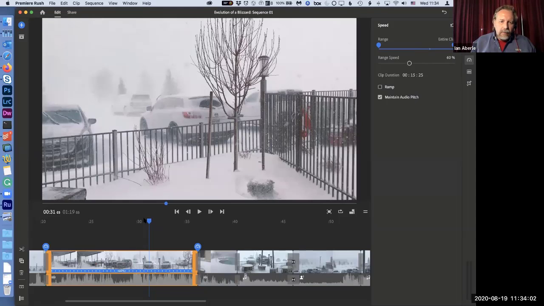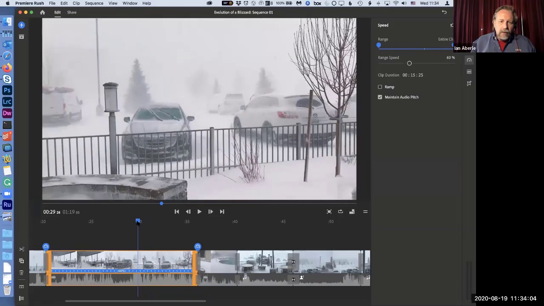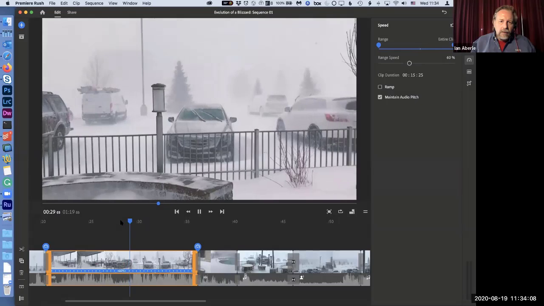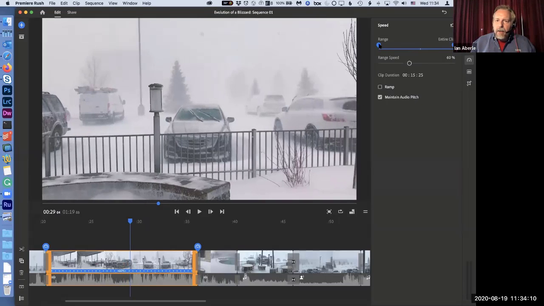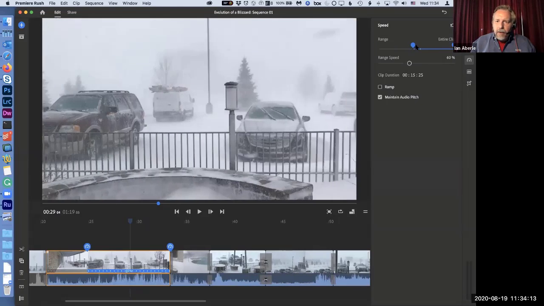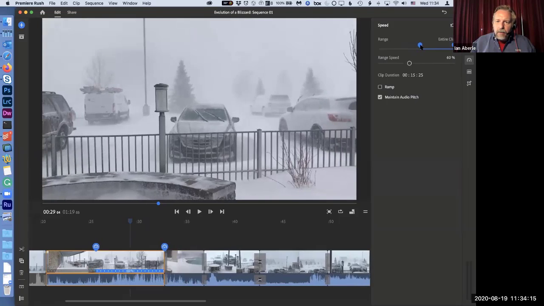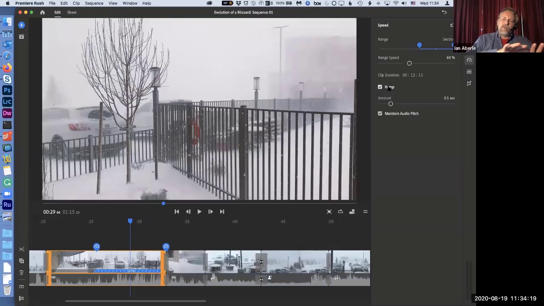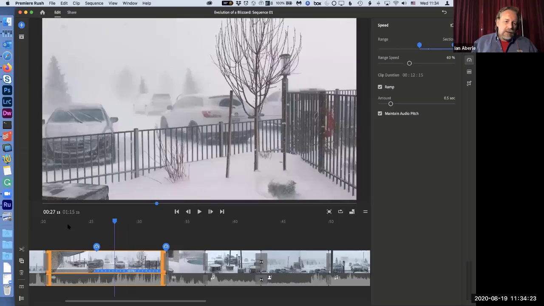So I can actually back this up a little bit. Yeah, a little more. See where I start to think right there is where I start to speed up. So I can bring this speed piece right here, and so it'll slow it down there. And I can turn on ramp, which will allow it to kind of slowly smooth into that effect. So let's see.